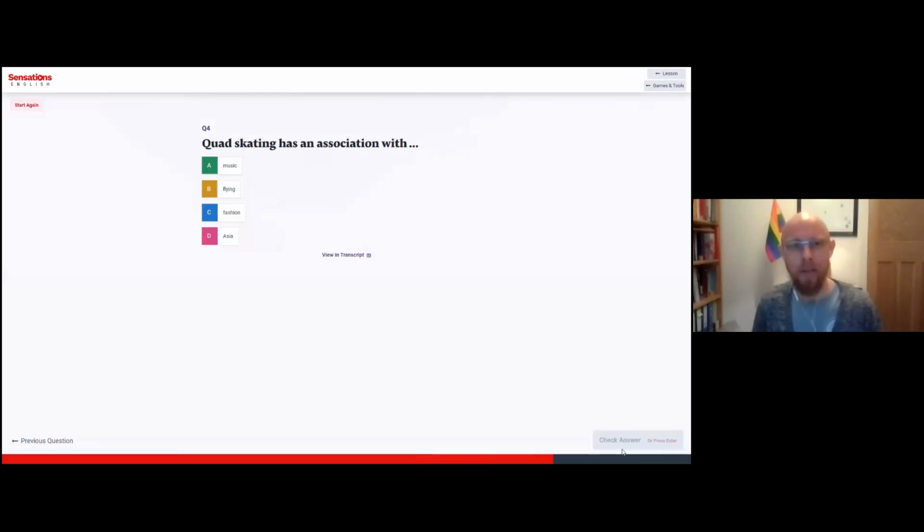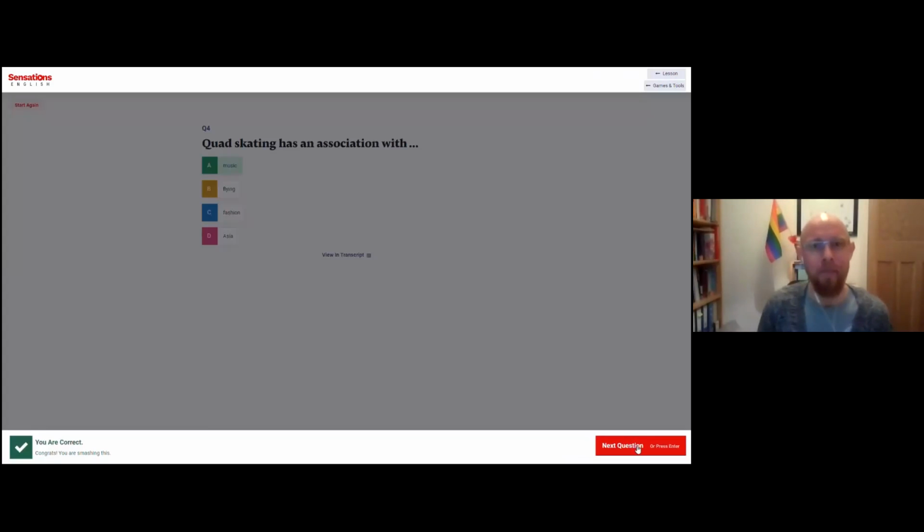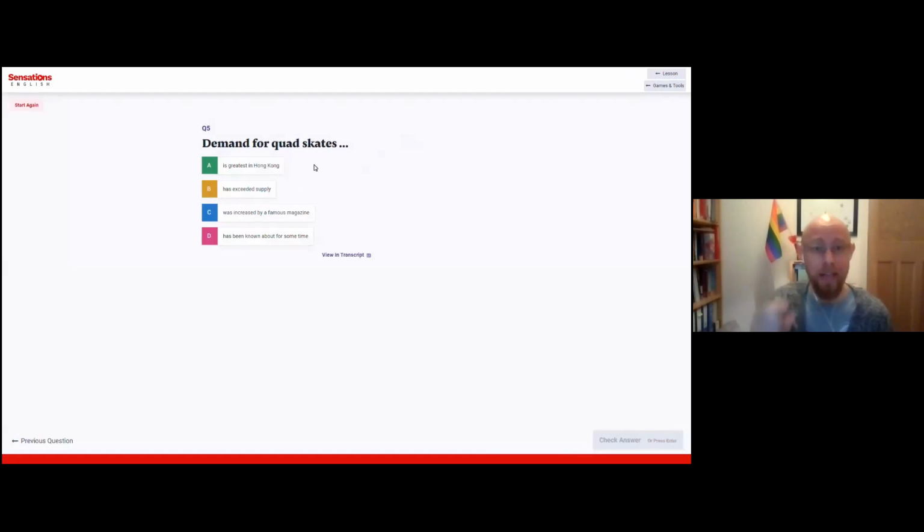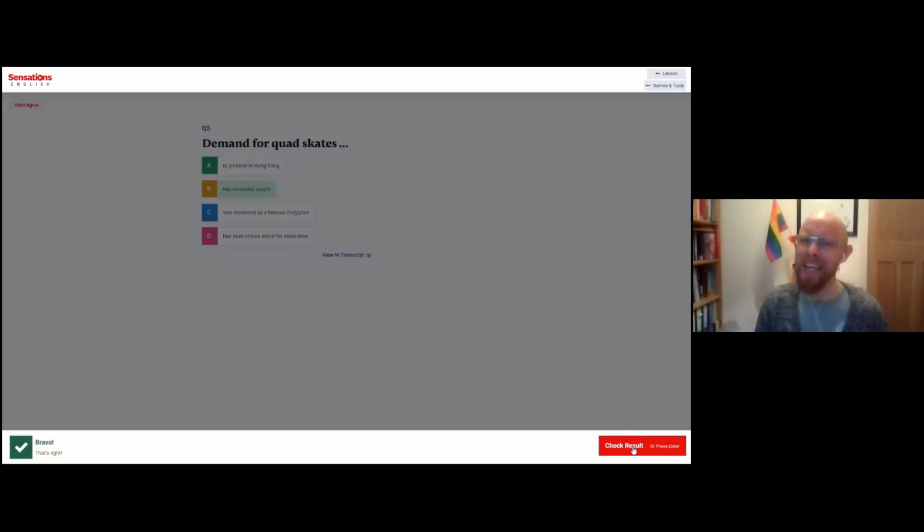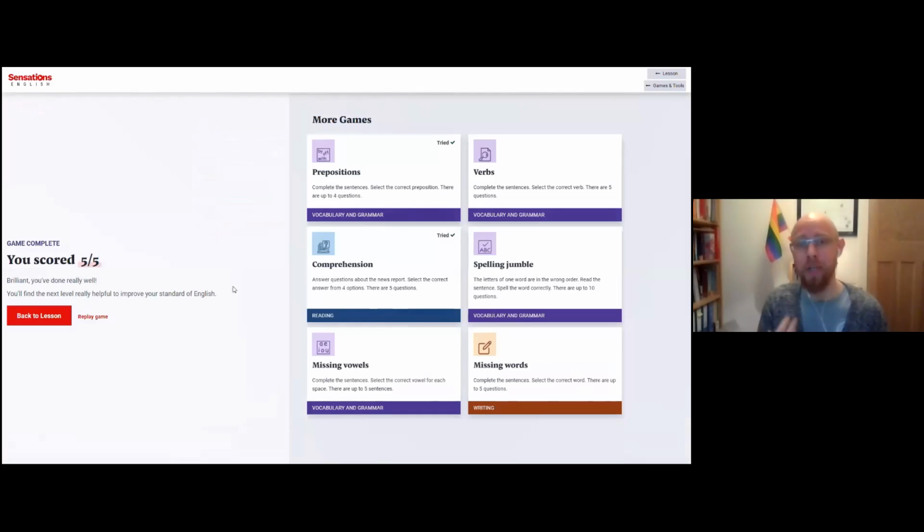We're going to skip on now, and you can see these next questions here. Sorry, these are all questions that I did earlier today. And this last one, demand for quad stack gates. Demand, again, is a word that we've introduced at this level to talk about supply and demand, but it's been richly contextualized within the text. So we're bringing that back to learners.